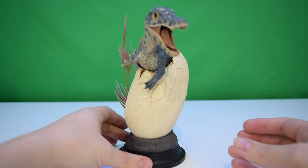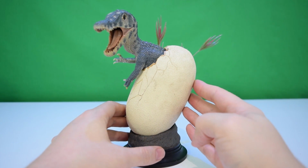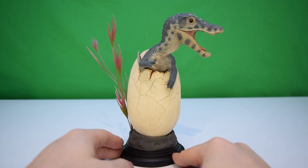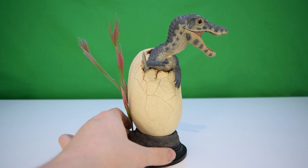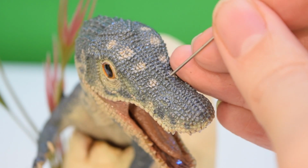Now, I've displayed mine there at a slight angle, and it seems to be holding up okay. But I would just be very careful when you're placing this thing in the base, because even now I can just feel that the weight is off center to this side, and the last thing you want is this thing toppling over. That said, I think this is a gorgeous display piece, one of the best from the Rebor club selection, if I'm honest. I'm a huge fan of the Baryonyx, and to have a hatchling version is quite a conversation piece.